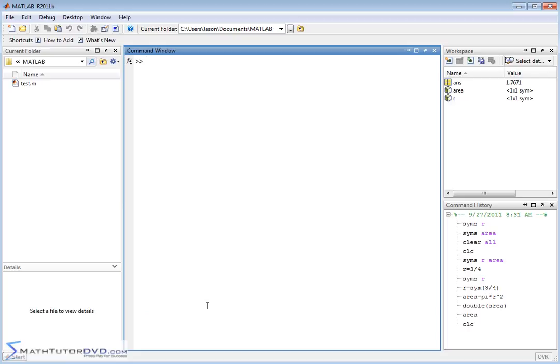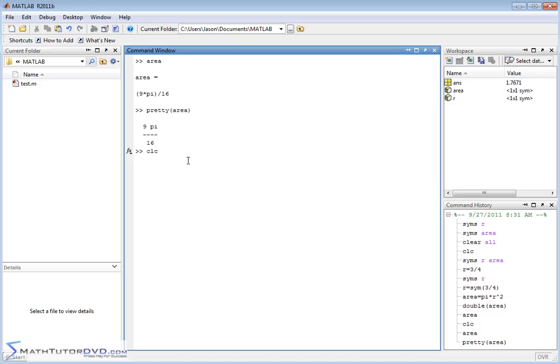All right, so while I'm thinking about it, we'll come upon this many times in the tutorial. I want to show you something. Area is defined as the answer that we got here, 9 pi over 16. Now, there is a command called pretty in MATLAB. And if you take the symbol, which isn't defined in terms of a fraction, and you stick it into the function we call pretty, then what will happen is it's going to try to basically prettify it for you. It's going to try to put it in terms of what you might write on your paper.